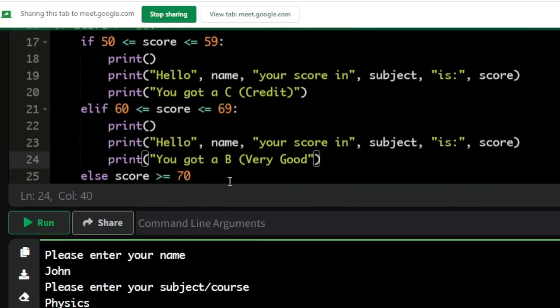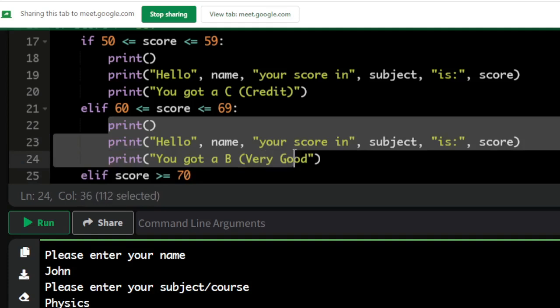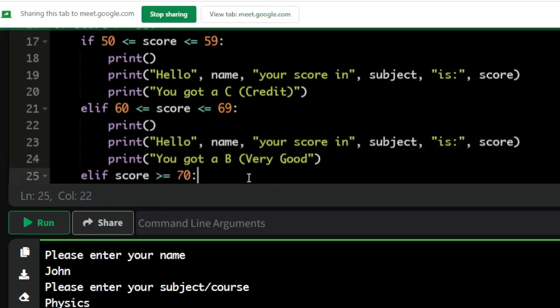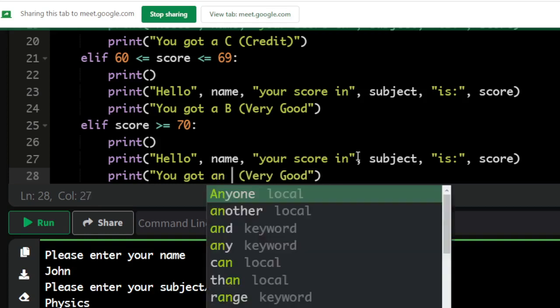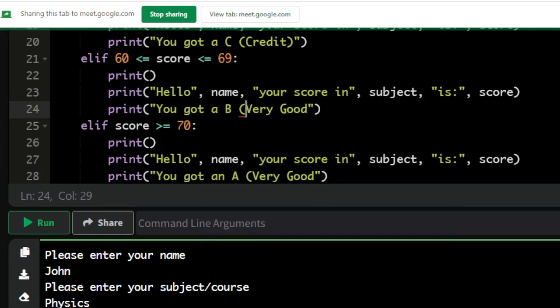Okay, I'm going to use an elif here. So elif score is this. So just copy all of this, and then you paste. Just edit. You got an A.